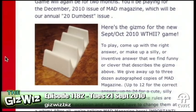That happens to me all the time when you're grilling. You've got hot dogs and you're holding them loose in your hand and they fumble and they fall and then you have to brush them off. And this way, you just put them in the specially patented GizWiz hot dog holder and they don't roll away. You see that? That is why you are a chef.